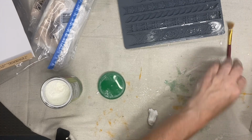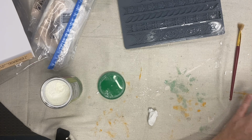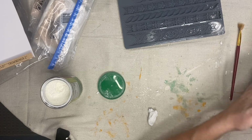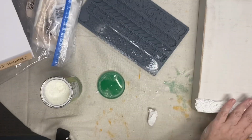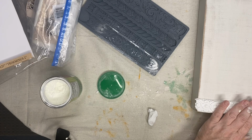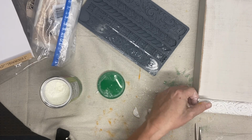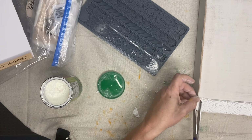So then I'm just going to glue each of them on to the piece of wood. I don't know why it's not in the frame, but there it is. I'm gluing each of them on. I did some of them on the bottom, and I did some of them on the sides just to give them a little bit of detail.